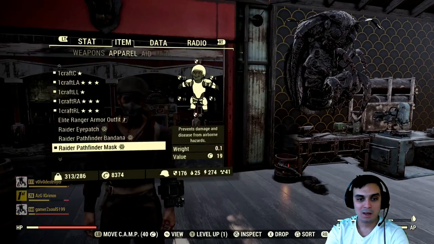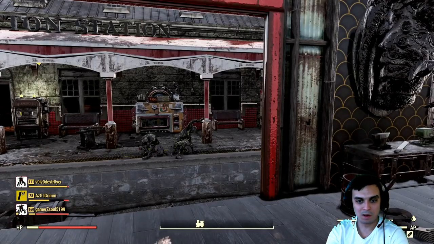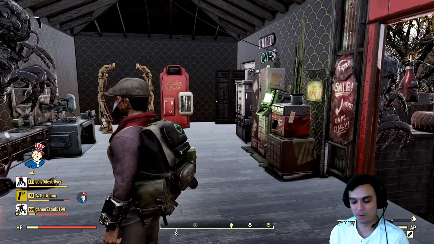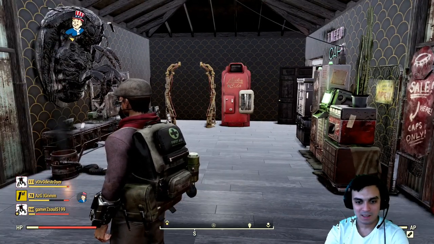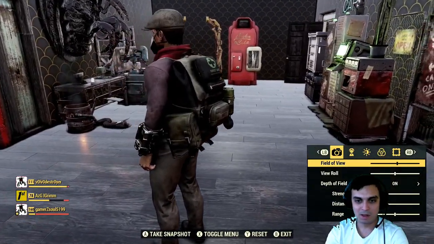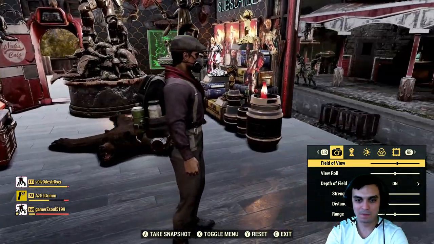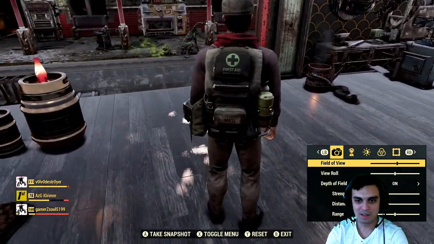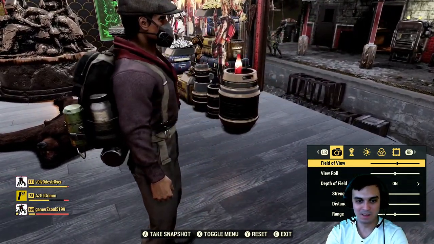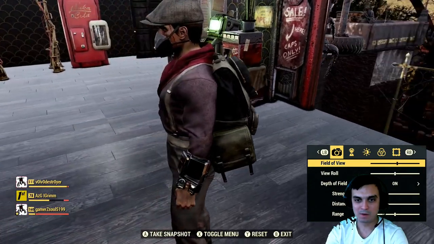What do you think? Now, also, we got the backpack, so the Settler one. With the Settler one, I actually like it a lot. It feels good. I mean, this bundle is really nice. This backpack is really nice. It's bigger than the Raider one, but it actually looks really cool. I like it. First aid, medic, and so on. It's a little bit too big, but it's looking good. I'm pretty sure we'll be able to combine it with a lot of different outfits. So the backpack is cool.